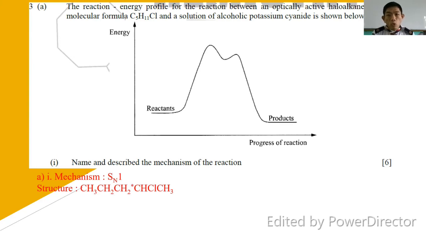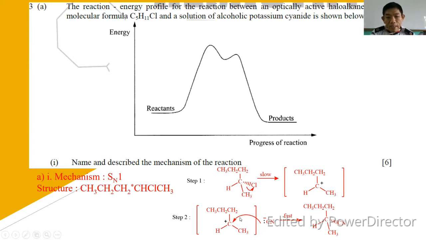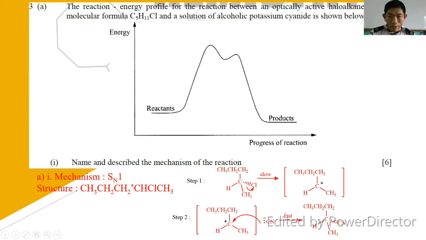The SN1 mechanism takes two steps. Step 1: the 2-chloropentane undergoes heterolytic fission — this is the slow step — forming a secondary carbocation. Step 2: the secondary carbocation is followed by attack of the cyanide ion to form the desired products. Students should write 'slow step' and 'fast step', include the carbocation, and write the full products. Also write an asterisk on the chiral carbon atom to show it is optically active, in order to score maximum marks.